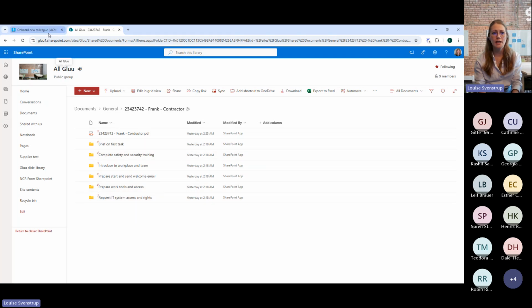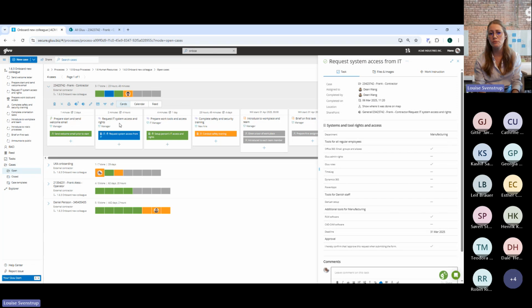If we attach any files or images, they will also be put in the folders, and we update a dynamic report about progress on the case in the folder as well. But we will get back to reporting stuff later on. So, okay.